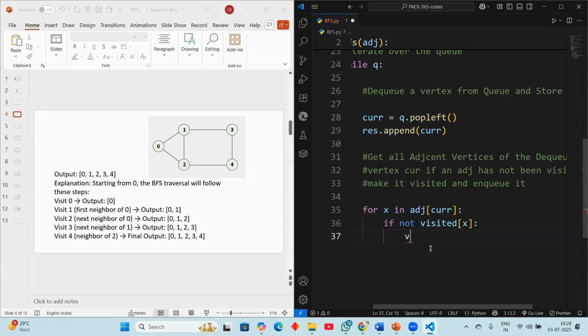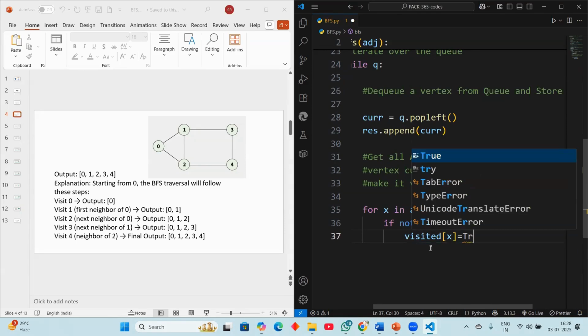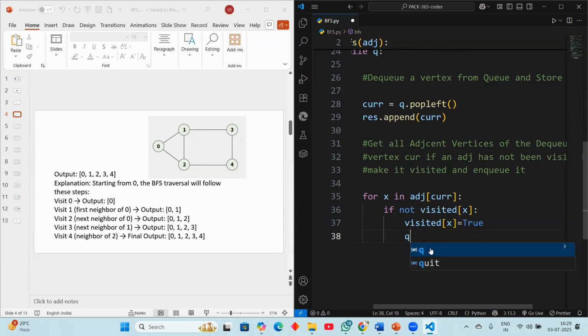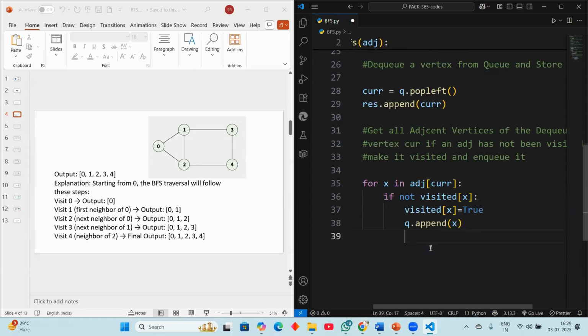If not visited, set visited X equal to true. If not visited X equal to true, Q dot append X, right?